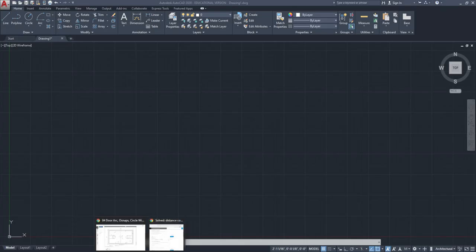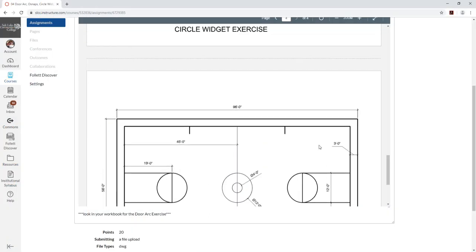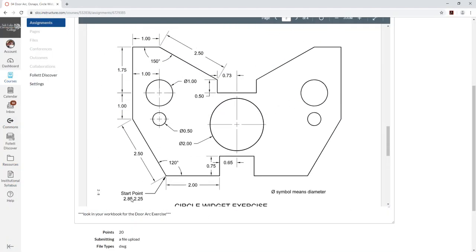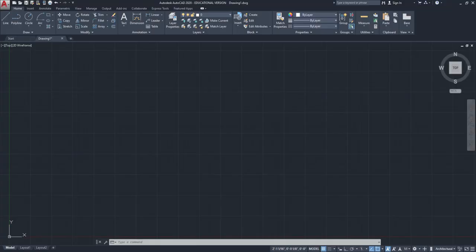The next thing I want to point out for these exercises is, so this is interesting. I could start at 2.85 comma 2.25. That's an absolute input. And then I could use a polar input to create this, or I could use my object track or my polar tracking to create a 120-degree angle.